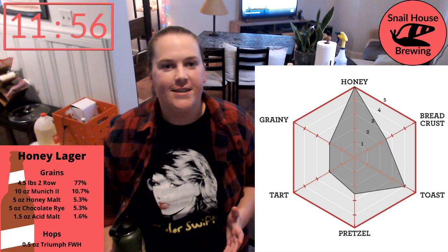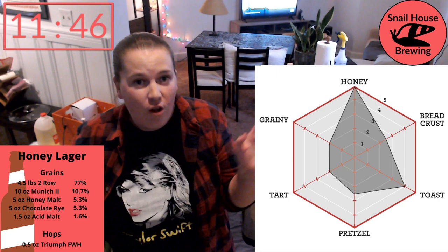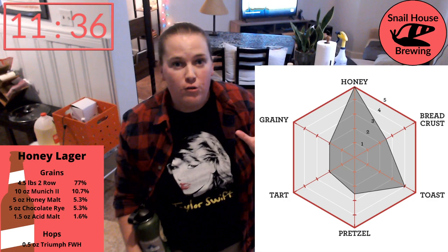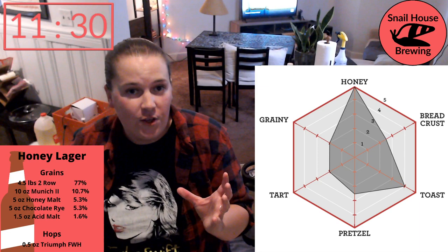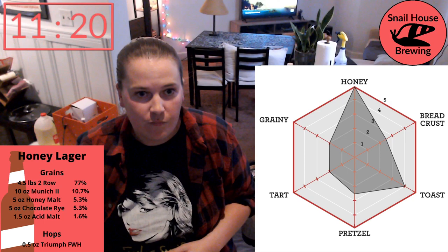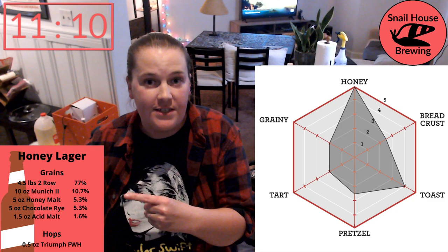What you are adding is a ton of super fermentable sugar, and the yeast are going to eat all of the sugar, or almost all of the sugar, in the honey. It's not going to taste like honey at all. It's actually going to taste super dry, like a very dry wine, but beer. So if you want your beer to taste like honey, you have to add this special honey malt. It can be overpowering, so that's why it's at a pretty low percentage, 5.3%. So we've got basic breadiness, perceived sweetness, honey, not the sweetness of honey, just the floral aspects of the taste of honey, with a little bit of toast.